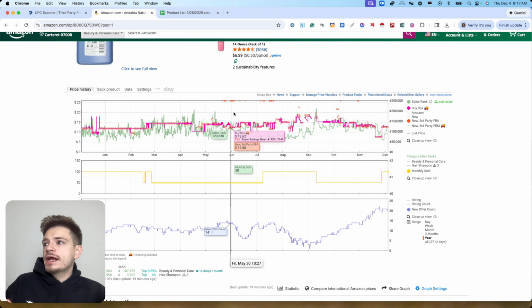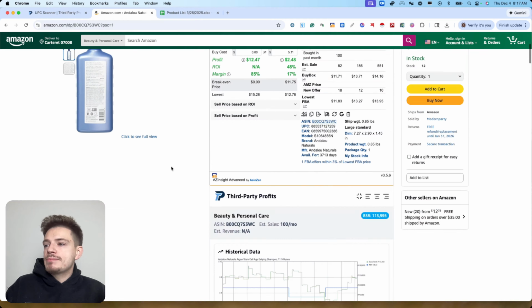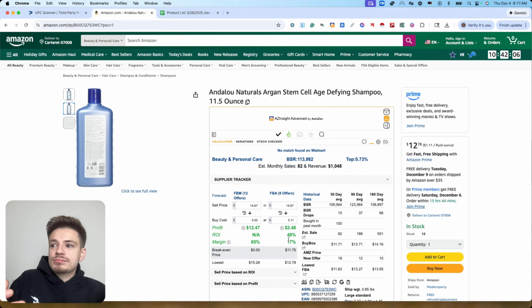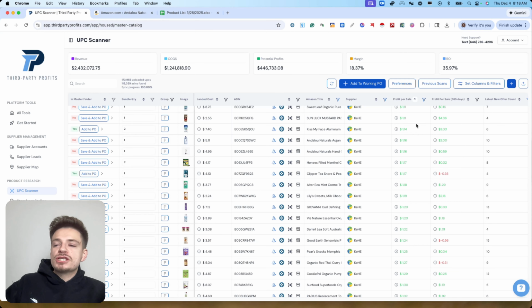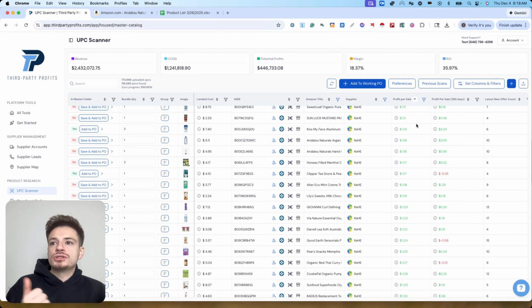So this is, once again, a good product. The reason this price has gone down is because the offer count is going up. But once the offer count starts going down, all of a sudden this price is going to bounce right back up to $14.55, which is going to be a 17% margin, 48% ROI after all expenses. And that's why we set this profit filter so low. It's not just to get discounts, but to find these opportunities that other people are simply missing, because they might not be that great today, but they're going to become good in the future. And you want to be ready in the future.